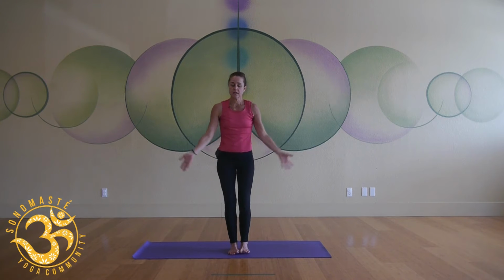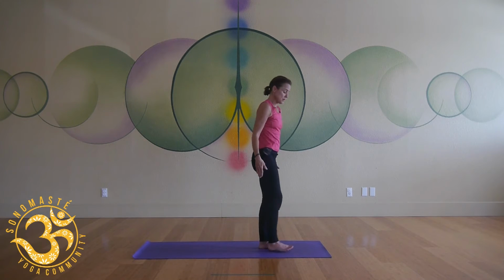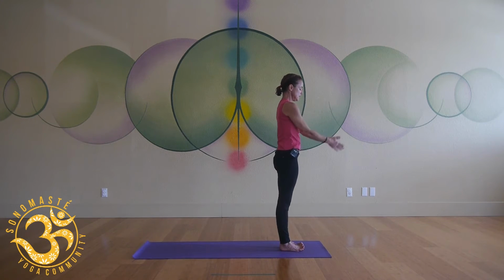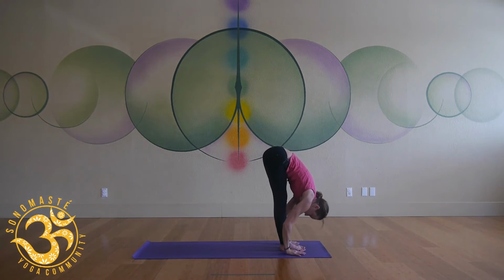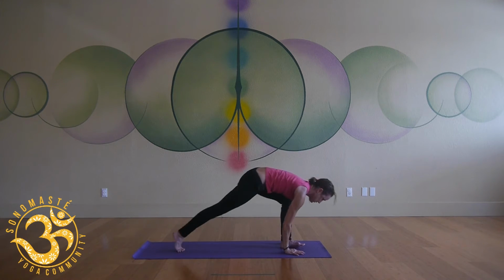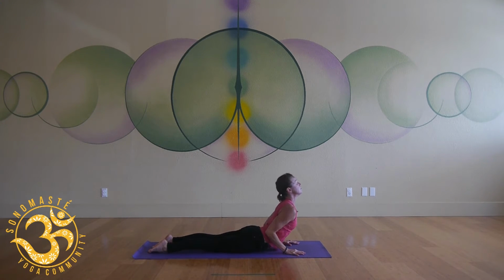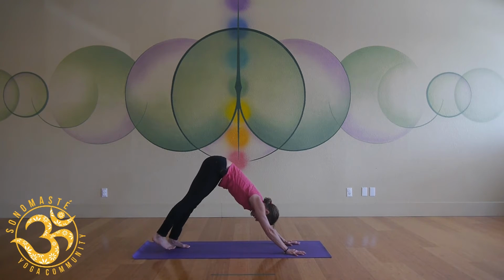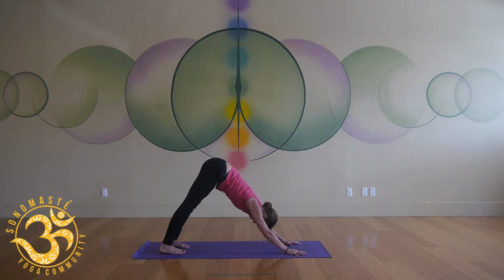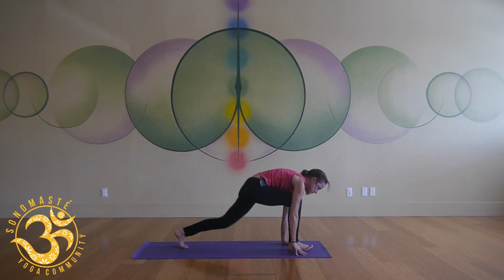So we're gonna do a sun salute A just to keep the energy moving. I'll be facing profile so we don't have to move the mats around. So coming up to the top, inhale. Exhale. Continuing through with your own rhythm. We'll do three breaths here. And come up when you're ready.